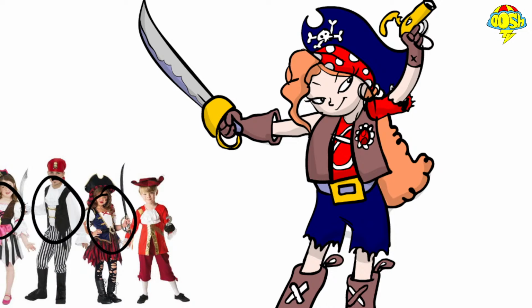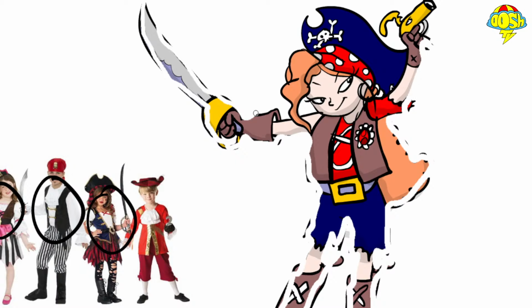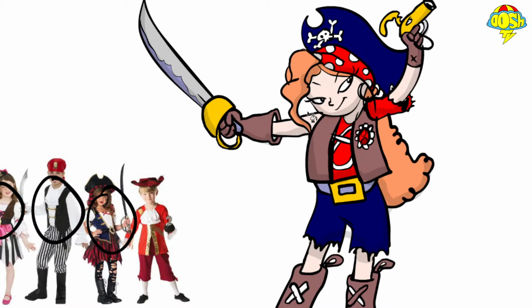So let me just see. I'm going to just go around and bear with me right now. I'm just going to see how this looks if I draw a white thing around her so I can chuck her on a background, just so you lovely people can see what our little pirate might look like if she was out trick-or-treating on Halloween. Are you ready? Let's have a look. Boop. And let's get her onto a background and have a look.